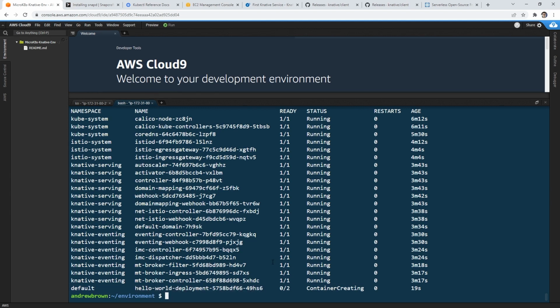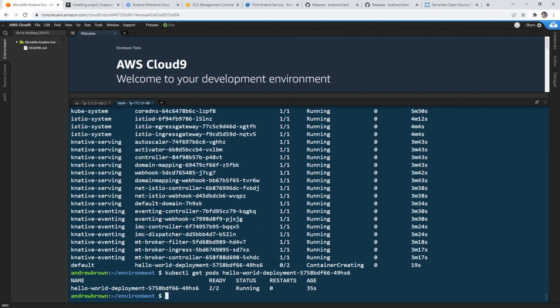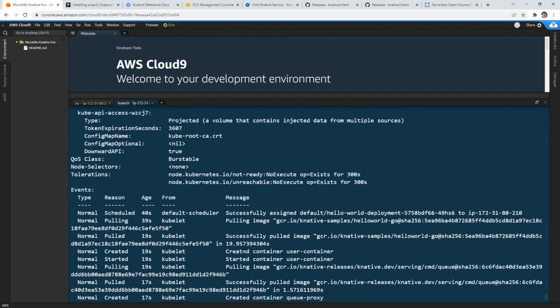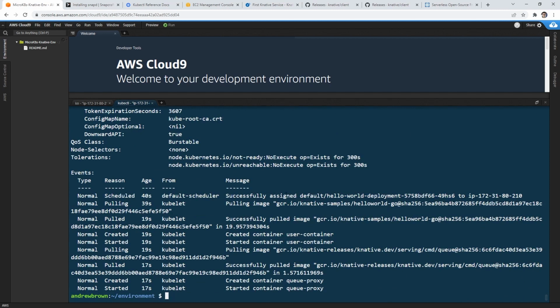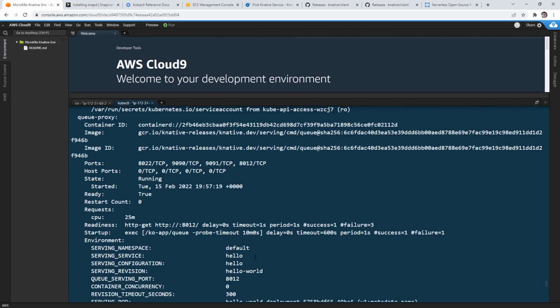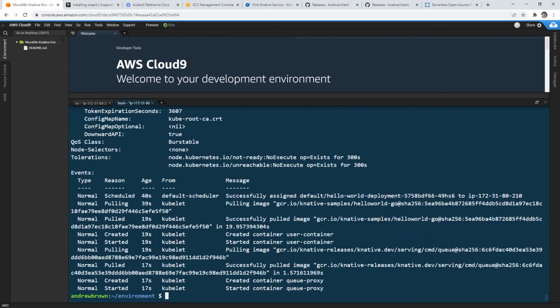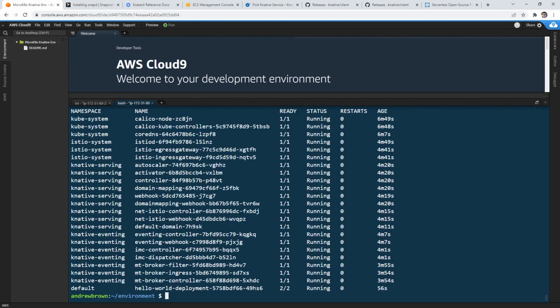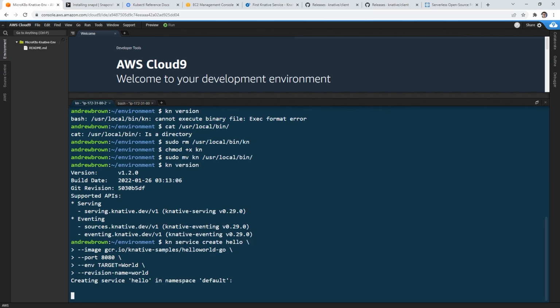And maybe we can just kind of inspect what that pod's doing. So we'll say kubectl get pods, paste that in there, and then maybe describe it. And we can just kind of read what it was doing. So down below, it's successfully creating the image, it's pulling the image, it's creating a proxy, things like that. And I'll just hit up here again. Okay, so that pod is there.